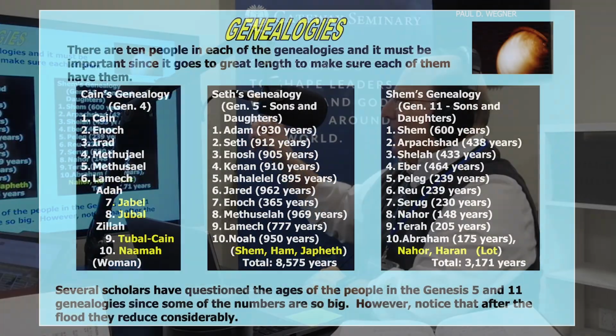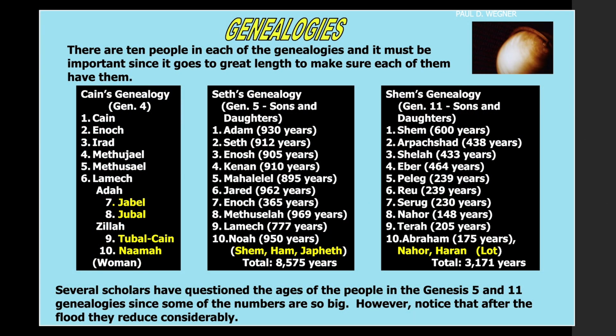Yeah. And then in chapter 5, you've got a couple things that are interesting. In chapter 4, it doesn't say anything about them having other sons and daughters. In chapter 5, it does. So it seems like usually when they have children, it's more like God blessing them. So it's suggesting that this one is more of a blessed line because they have these other children too.